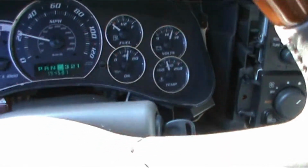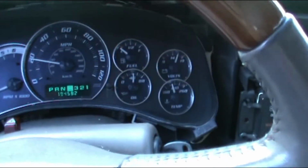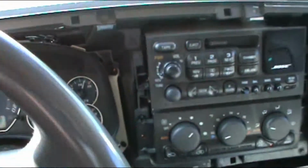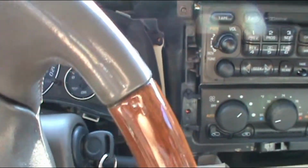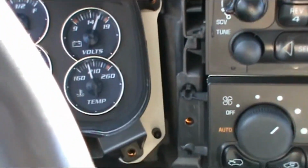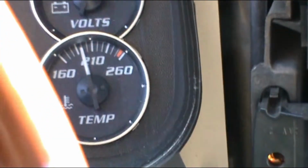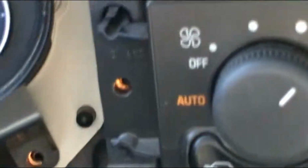Today I'll be doing a simple oil change on a 2002 Cadillac Escalade. I'm going to do the oil change the proper way, and the first thing you want to do is run the vehicle until you reach the normal temperature, the highest temperature on the gauge, which is about to reach the middle of the gauge.